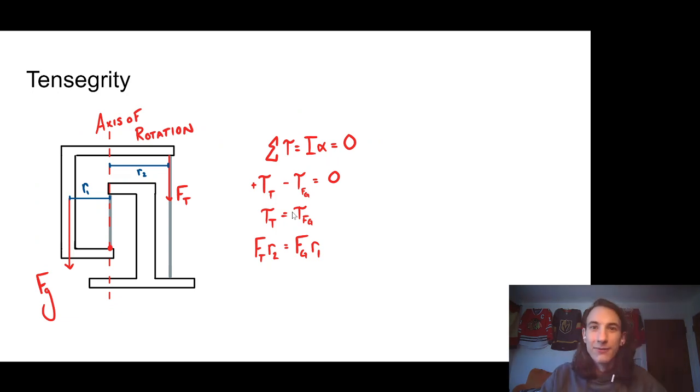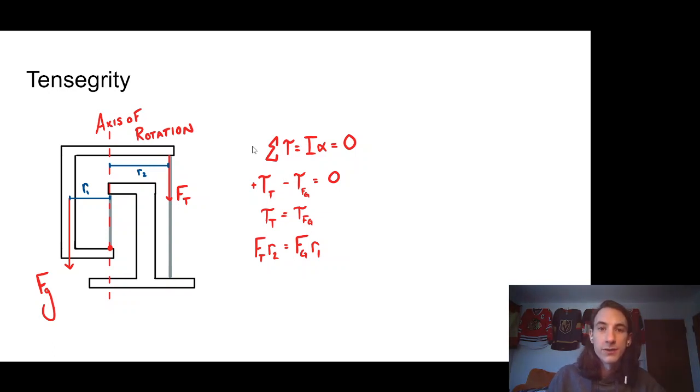But we do. The way this object is configured, its center of mass is over here. Most of the mass of this object is concentrated on the side to the left of our axis of rotation. So the center of mass is to the left, and the gravitational force acts through the center of mass. So we actually do have a force acting to the left of this axis of rotation, causing a torque that would make this thing spin counterclockwise. So we have a positive torque and a negative torque.